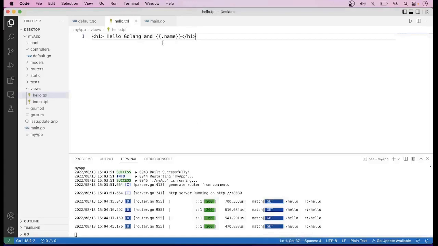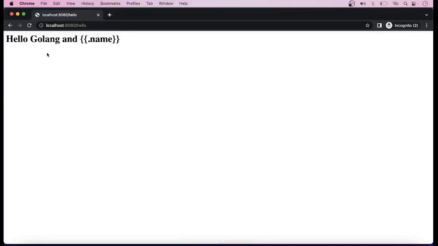So basically the syntax has changed. Here we have to use it like this. Again, let us refresh the page and we can see that Java has been printed.